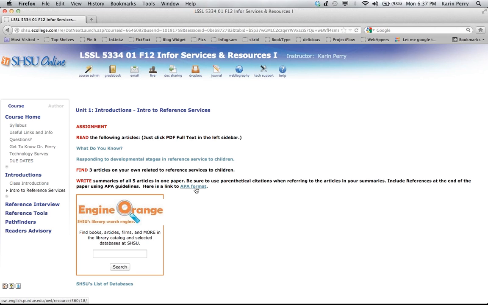That's everything we're doing in this class: helping students find information and providing them tools to do that. The first assignment's not very exciting, of course, but it's still getting into what's out there and what's already being talked about and known about reference services for children. So I thought that was a good way to start. Does anybody have any questions about this particular assignment? Go ahead and unmute, of course, if you do, and ask your question. If not, I'll go on.